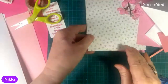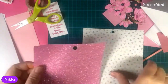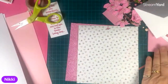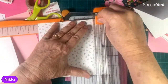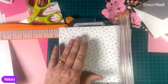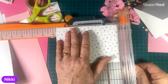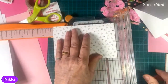We're finished decorating anyway. Okay, here's another piece. So this is a bright pink. Oh, I had two by accident. Bright pink, and that goes with the pink here. Again, this is a collection from Echo Park called New Day, my 6x6 pad. And again, cut just under. Oh, I don't know what I did there. This is not directional, thank goodness. Oh, wait a minute. This is going to be 5 by 3 3/4.